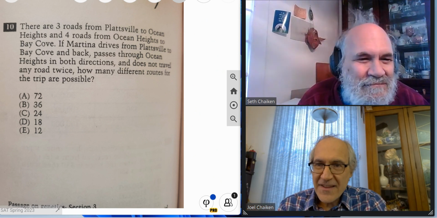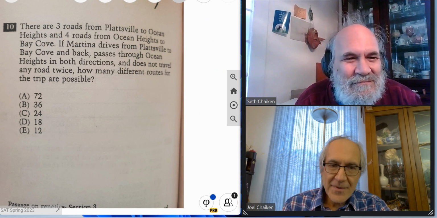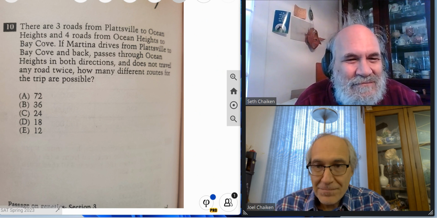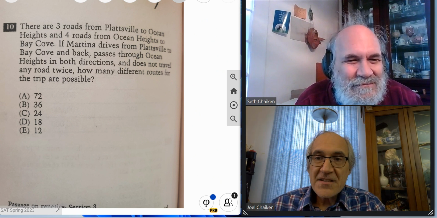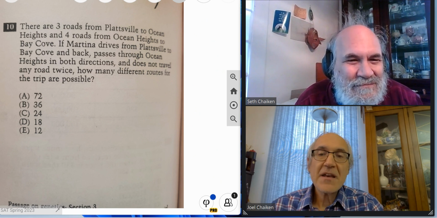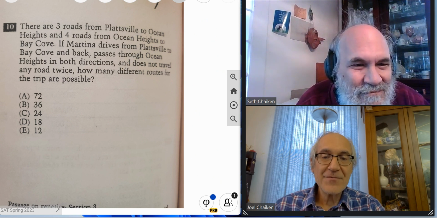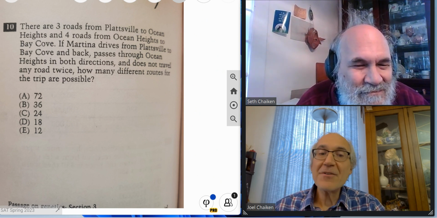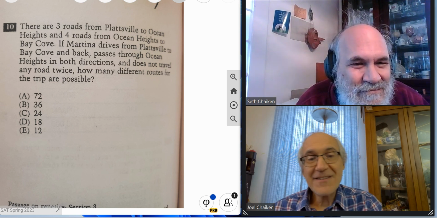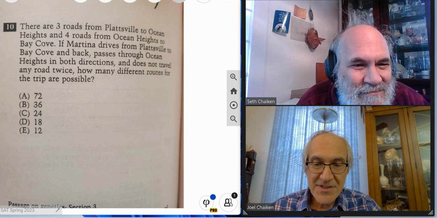Now, Seth, this is a question that is basically what's called combinatorics. I actually never learned it. I'm learning it. I've picked up a lot of it. So Seth and I talked, and I never saw the question yet. I'm going to struggle with this thing like most people would. And then when I get in, I'm going to give myself 3 minutes. And in 3 minutes, if I don't get this done, then Seth's going to come in and go over how to do it. And even if I get it done, Seth's going to say, hey, you could have done it this way. Okay, so I'm starting the time now.